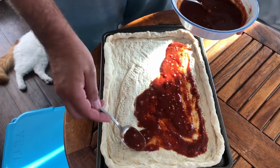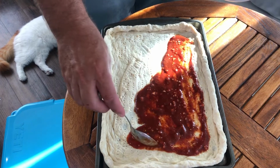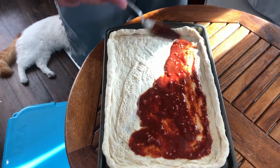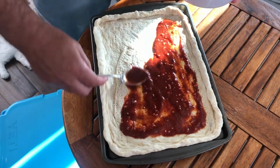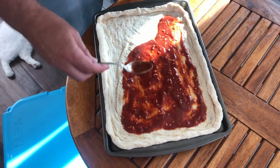The way I do it is I leave a little bit between the sauce and the edge of the crust so the cheese will glue to the crust so your cheese doesn't slide off when you take a bite. Pro tip.